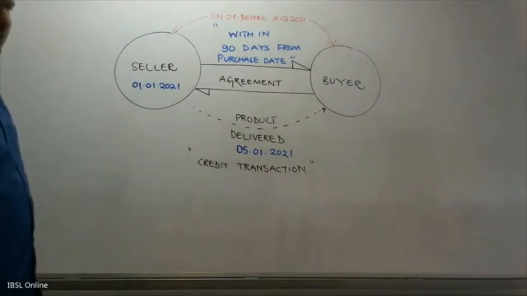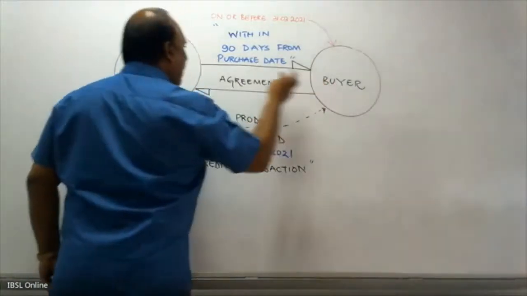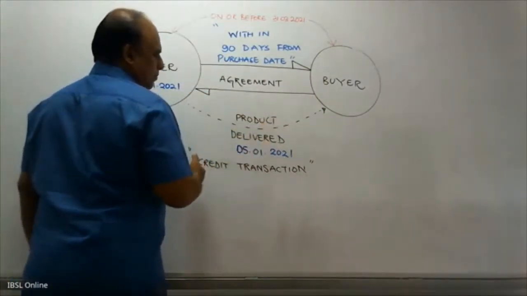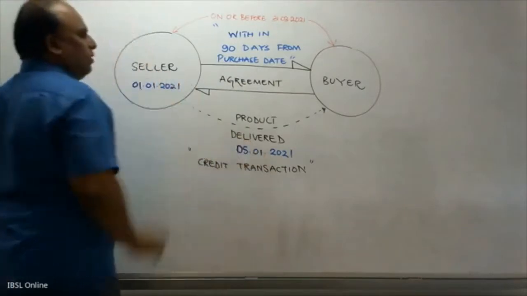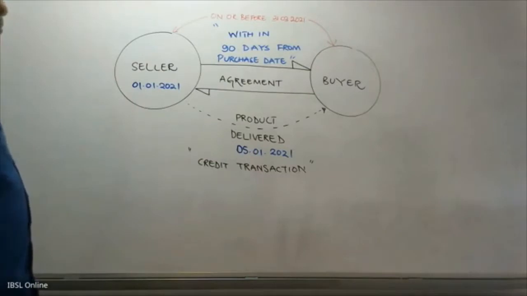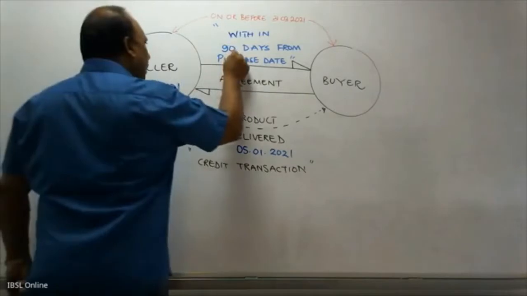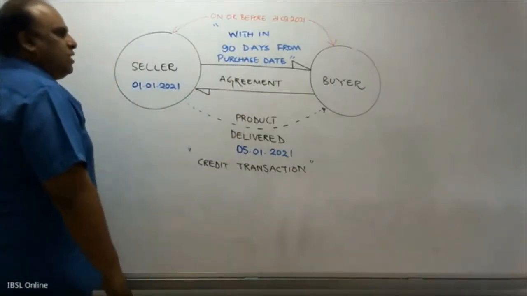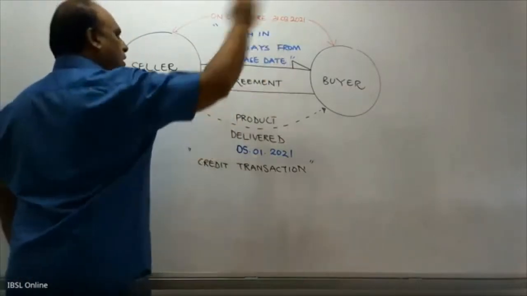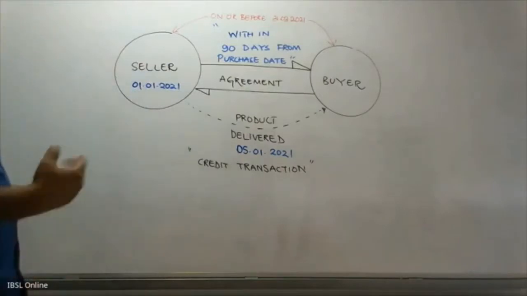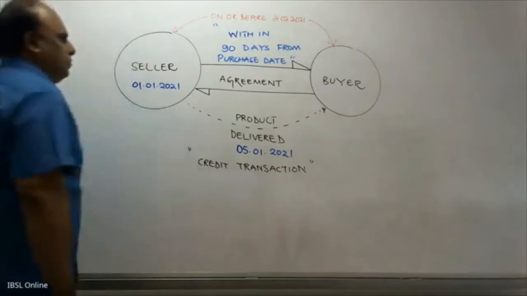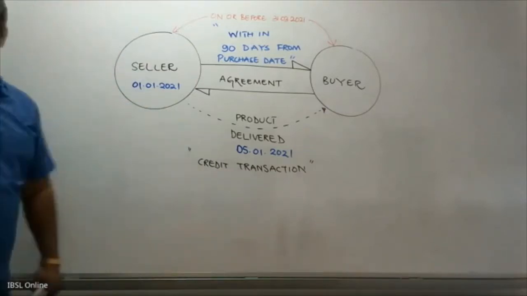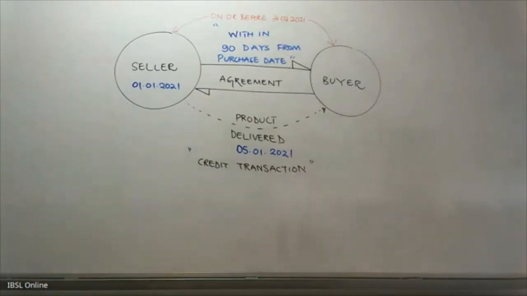Now this is the agreement, but if this person likes to pay, say on 10th of January, there are no restrictions for that. You can always go and settle it on 10th of January. There is no issue. This person will accept it. But what does the agreement say? You can't delay this payment more than 90 days. If you don't pay by 31st March and you try to pay it later, then there will be legal consequences. This is the arrangement for a credit transaction. Can you take this down? If you have any questions, please ask.